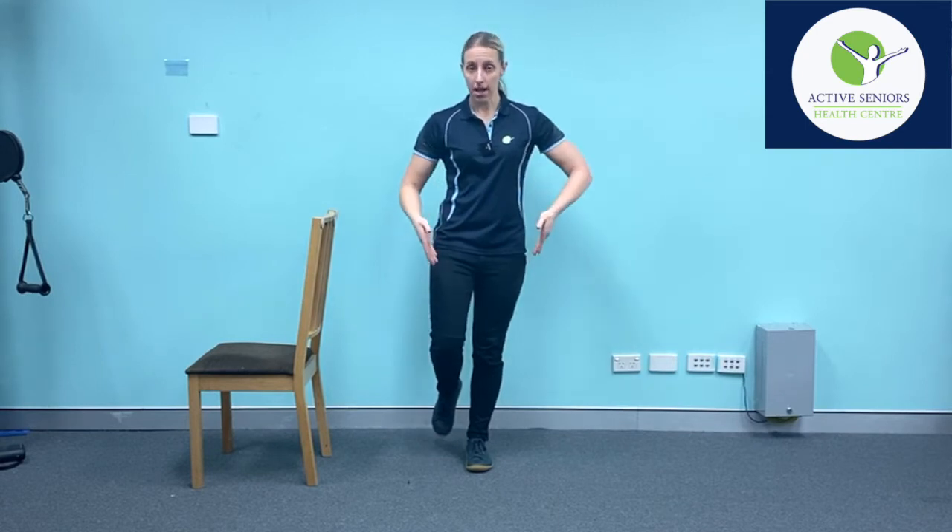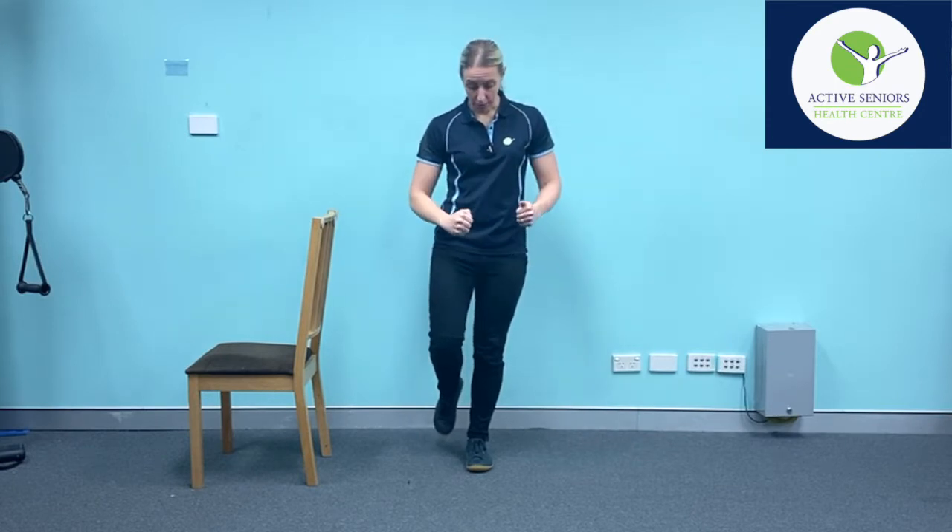Now don't worry if you can't stand on one leg — I'm going to show you a variation right at the end of the tip that you can use instead. So, on to it: standing on one leg, most people will tend to bend the knee of the opposite leg to keep everything nicely contained, making it easier to manage and maintain balance. Our center of gravity stays close within our base of support in this position without as much effort.